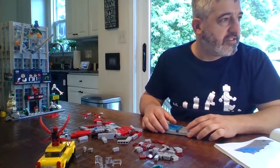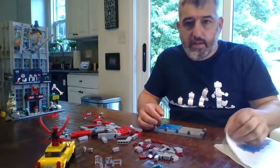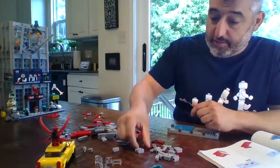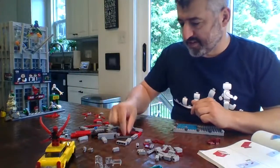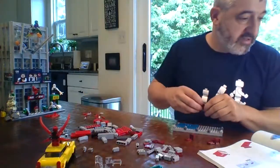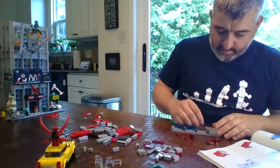300 is a lot, but it's totally worth it for the set. Hey, Snow Trooper, welcome. It is definitely an expensive set, but I will tell you, it is worth every bit of it. It's a really fun build so far. You know, all the minifigs that come with it, it's a better deal than Mos Eisley for sure. More pieces, more minifigs, less cost. Like you can't beat that.